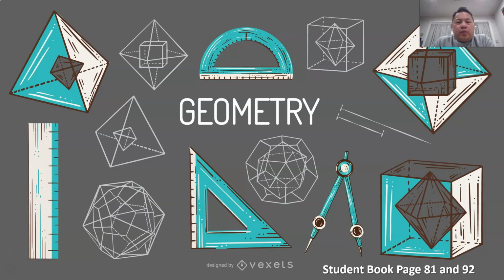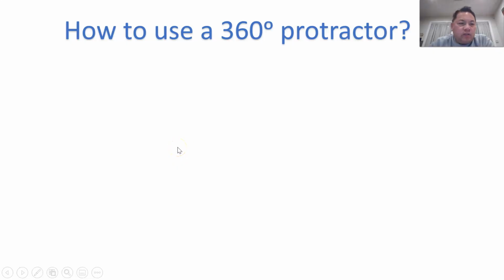Hi students, today we will be moving on to interesting concepts that we need to know in year 5. Two concepts will be the geometric figures of angles. So how do we actually measure angles? Most of the time we'll use a 180 degrees protractor, but today we'll touch a little bit more on using a 360 degrees protractor and how we go about reading angles using a protractor like that.